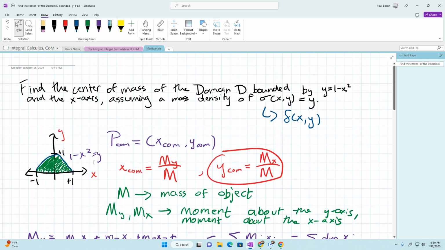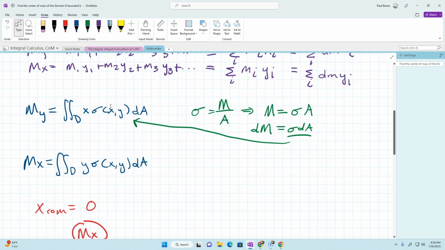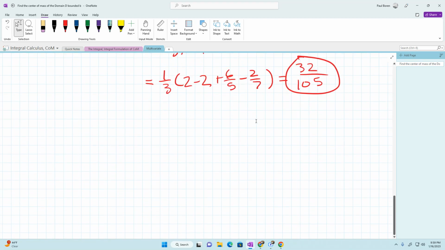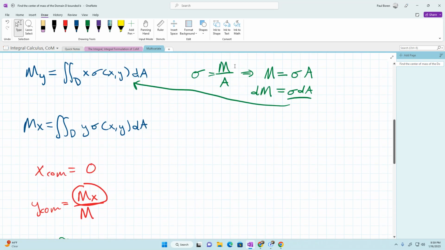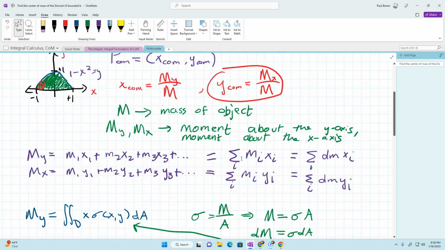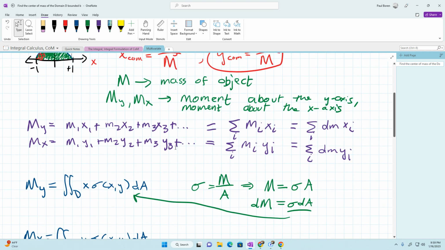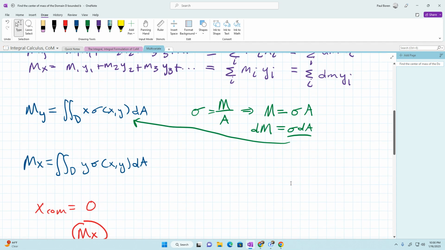So let's go back up to this thing and imagine that we're going to find the total area of this thing. We take up a bunch of infinitely small chunks and add them all together. And once we do that, we'll get the total area of this thing more or less. So I want to bring you back to what we did here. In order to define the infinitely small amount of mass for each of these individual cells, these individual cubes, we said that that amount of mass would equal our mass density times our area.